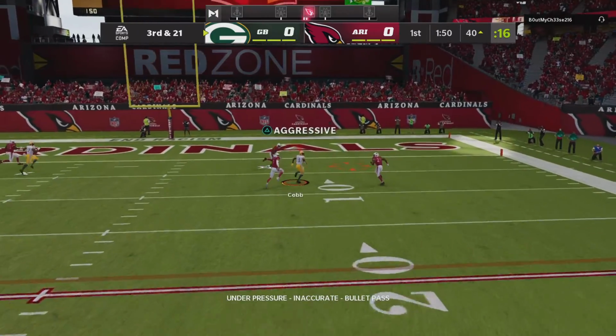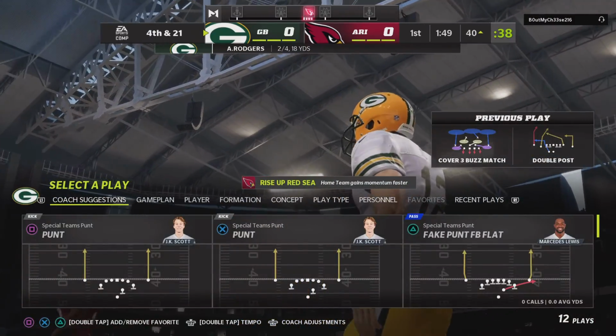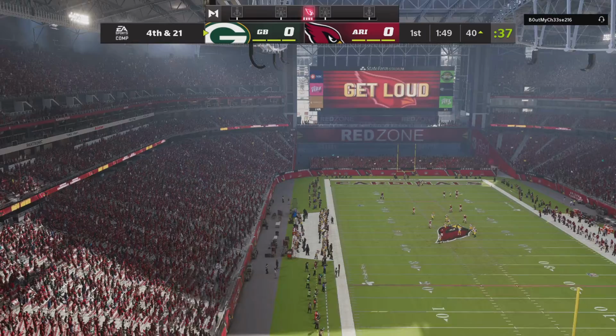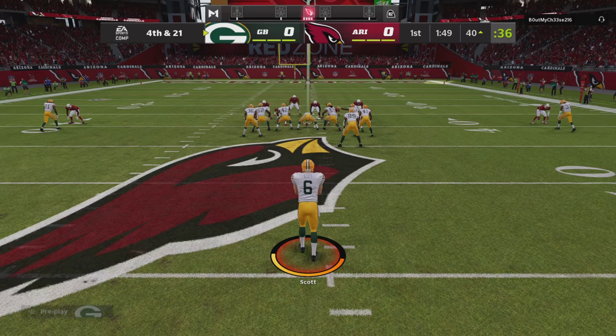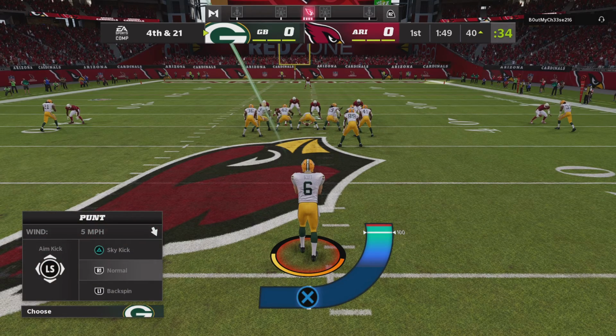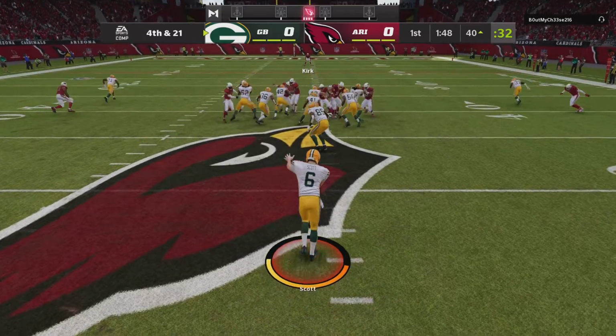Lets it fly deep for Cobb, and that will be incomplete. Well, they weren't scared to let it fly, but it falls to the ground and brings up 4th down. An early message that this secondary is going to be tested, because even though it fell incomplete, it almost felt like a warning shot to get things going.